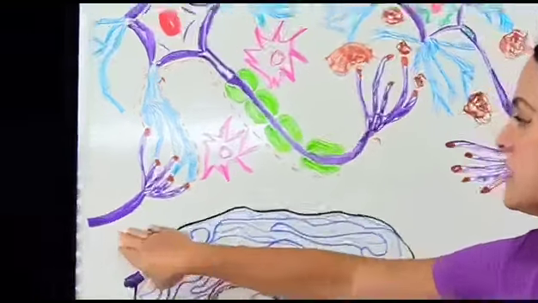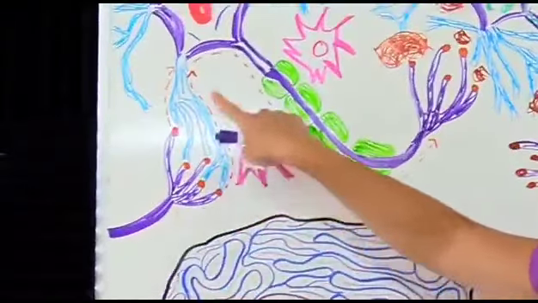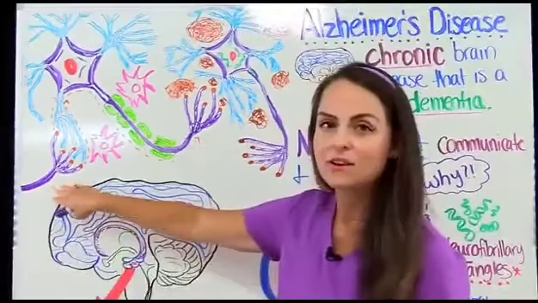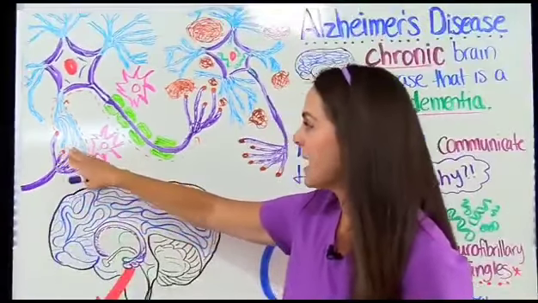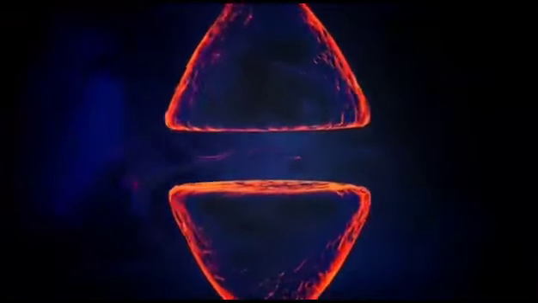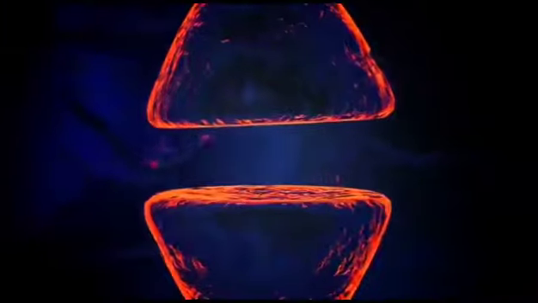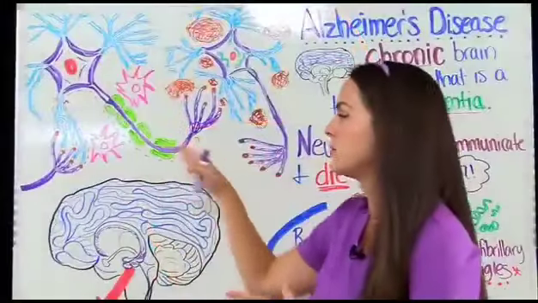Here you can see a neuron sending the message to the dendrite. Here we have the axon with the axon terminals, and then a synapse, which releases a neurotransmitter. The neurotransmitter is what really communicates that message that needs to be sent to this other neuron.